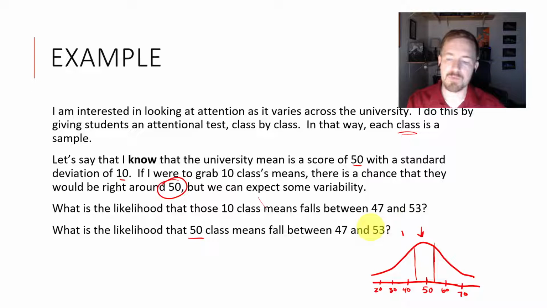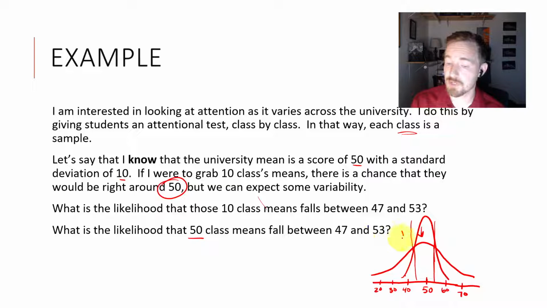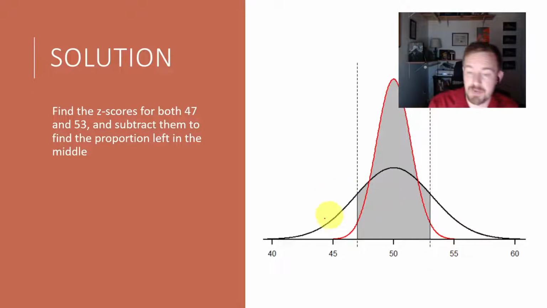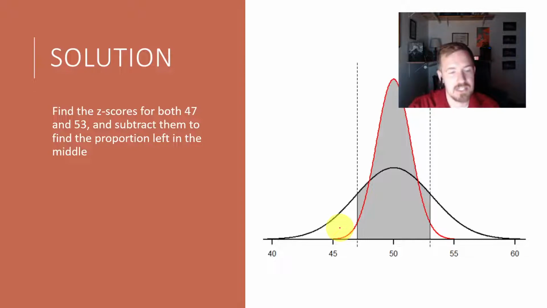It wouldn't. And the reason why, if you think back to earlier, we're going to find that depending on how many samples I got, that curve could look like this, or it could look something more like this. And if that's the case, then finding 47 and 53, the likelihoods are going to be very, very different between these two curves. So let's take a look. How do we solve this? Basically, and hey, that's not a bad representation of what I drew, right? I'm not ashamed of that estimate that I made.